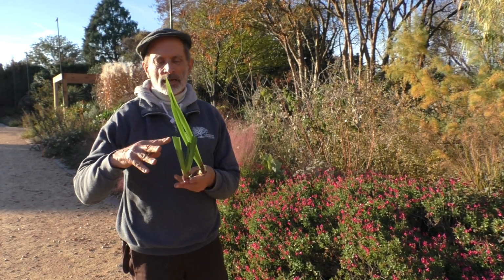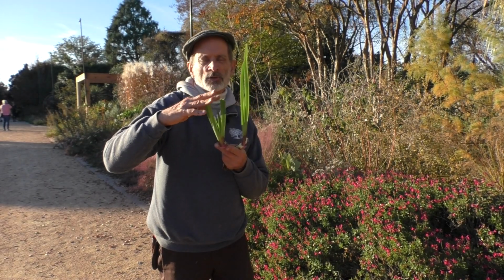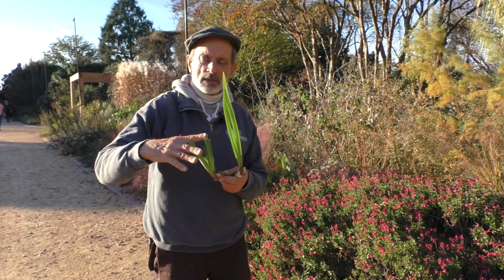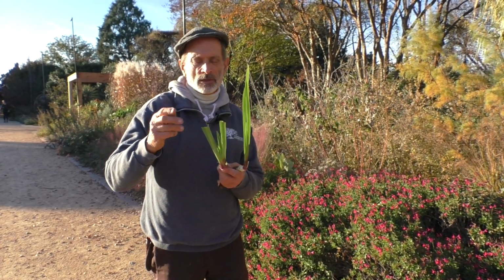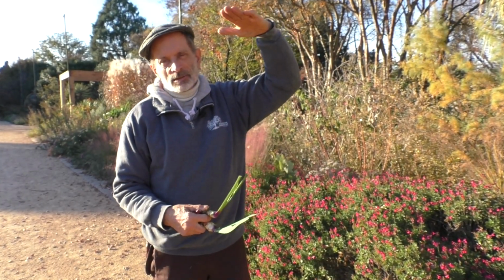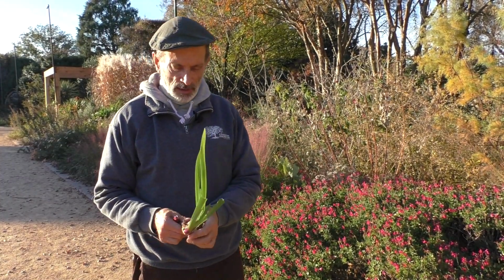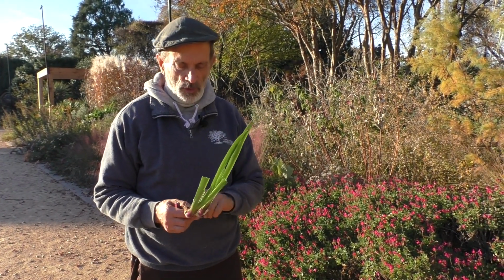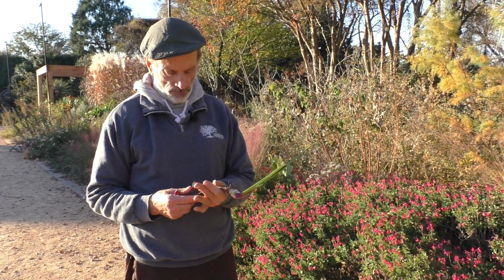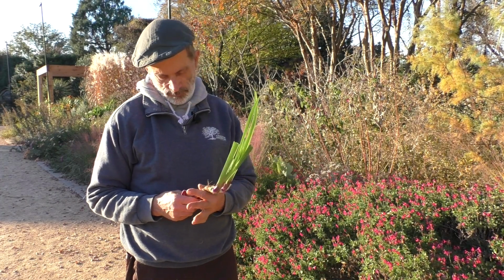The only time I do think it a good practice to cut the foliage back is if you're transplanting iris that have really big foliage. I do cut them back then, because when you replant them, they don't need this 18-inch tall sail to catch the wind and blow them out of the ground. But other than that, I don't like cutting the foliage back. I like stripping it off. I hope that answered their question.